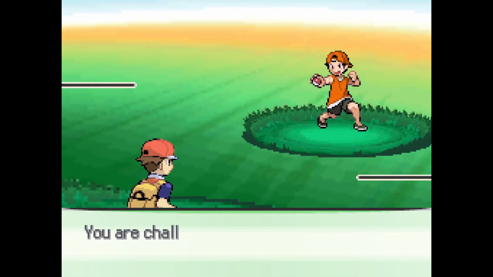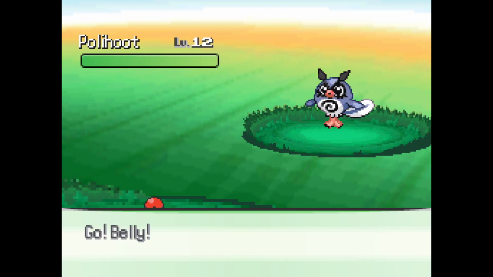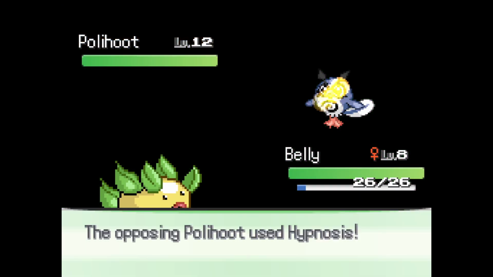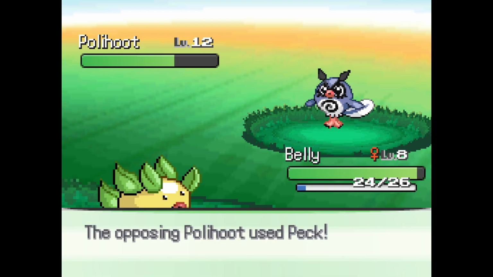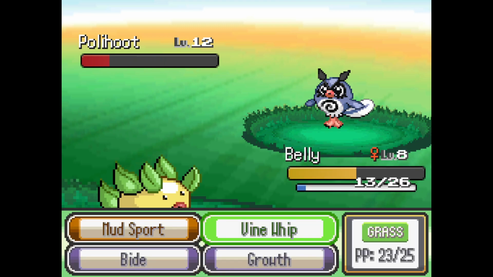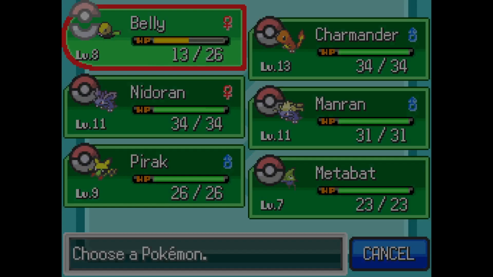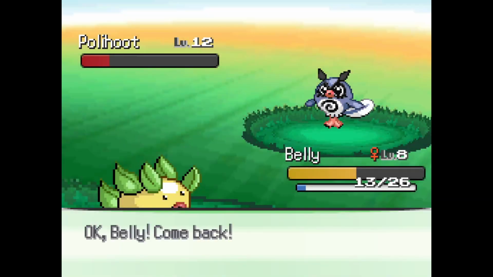What if I wanted to fight you, kid? Hoot. That's not bad design, Paul. No. Oh no, the hypnosis is working on Vince. Ow. Definitely slower. Manran.